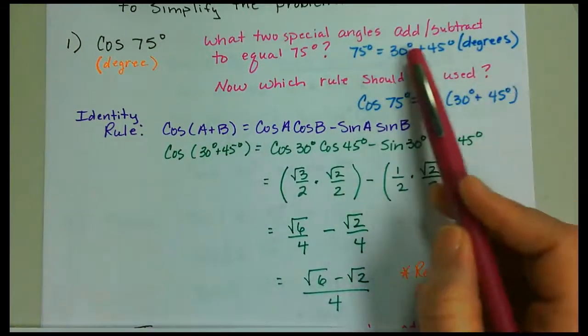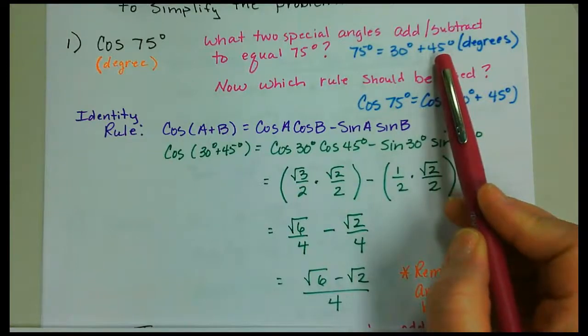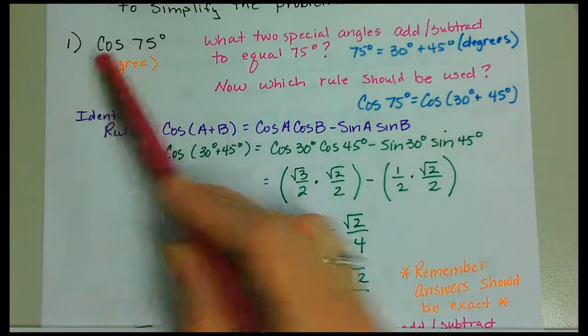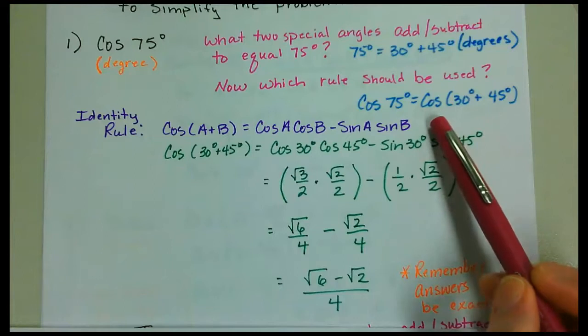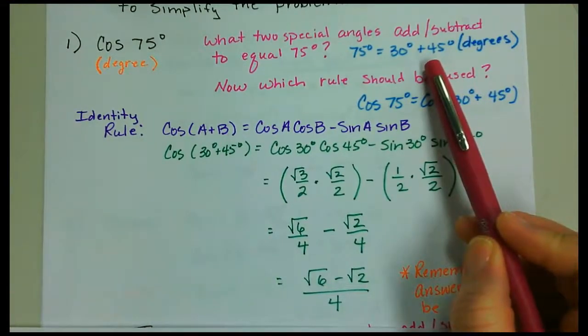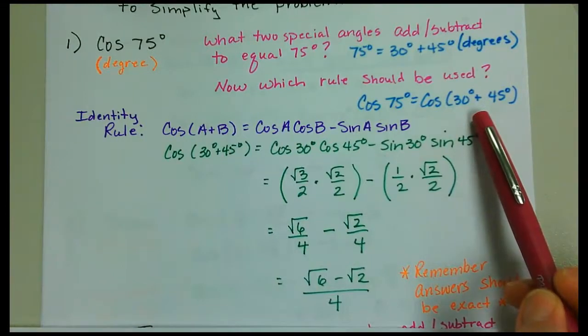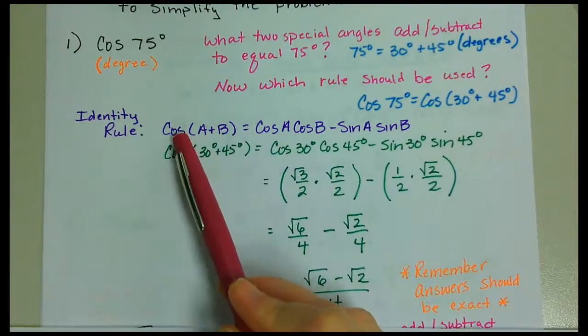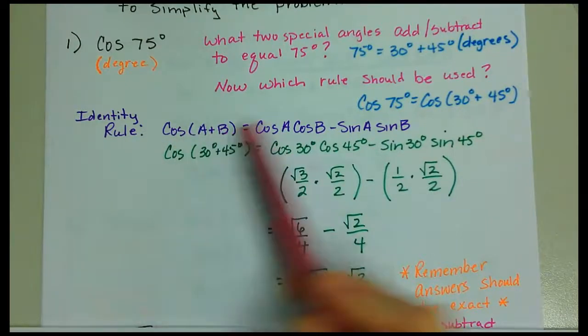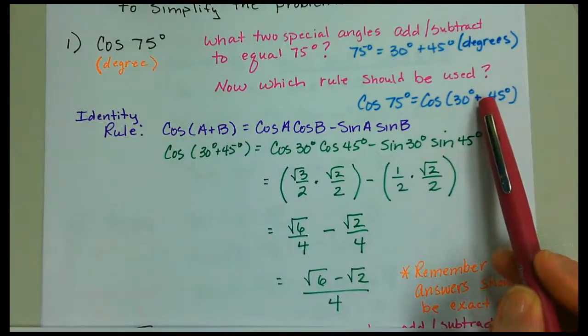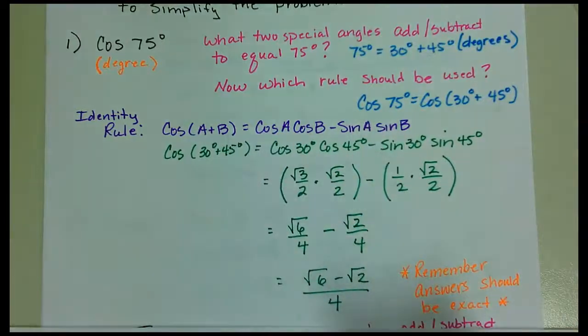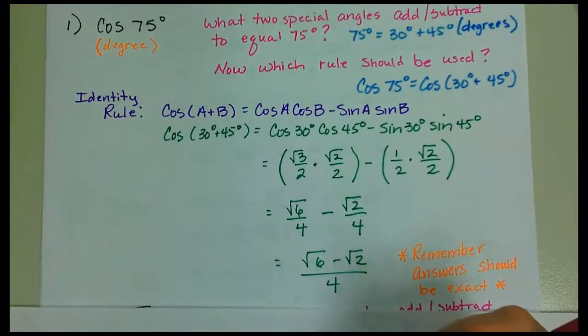Well, if I'm saying this plus this, and my problem is cosine, then the identity I'm using is the cosine because that comes from the problem, and the addition one because that comes from here. So then I would go back to my list, and I would look for the rule that was cosine A plus B, because remember that plus sign is right there. So here's the rule. I would recommend while you're getting started here to write the rule down as you do your work. You're less likely to make mistakes.